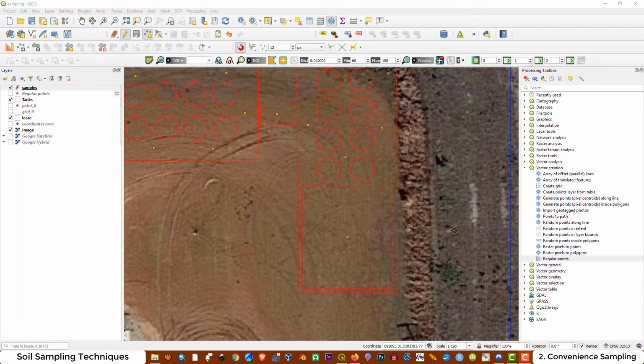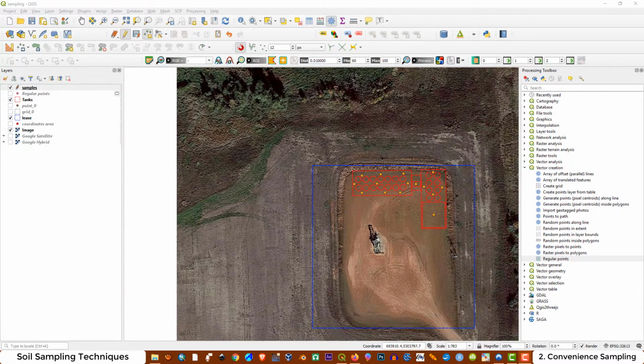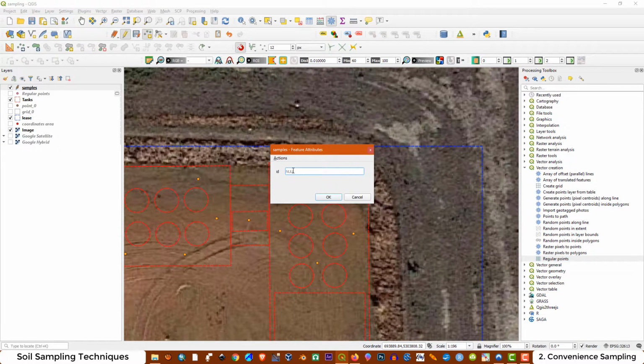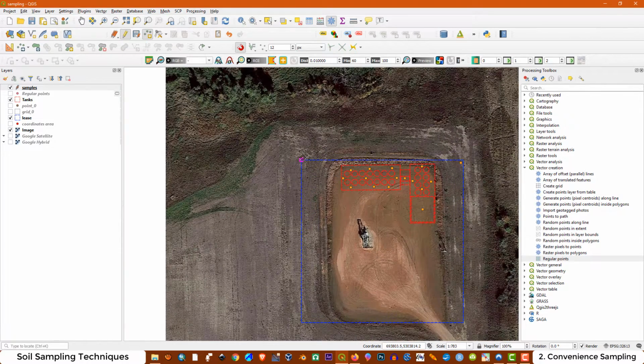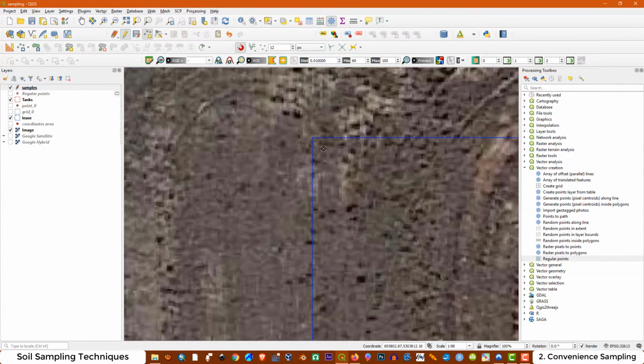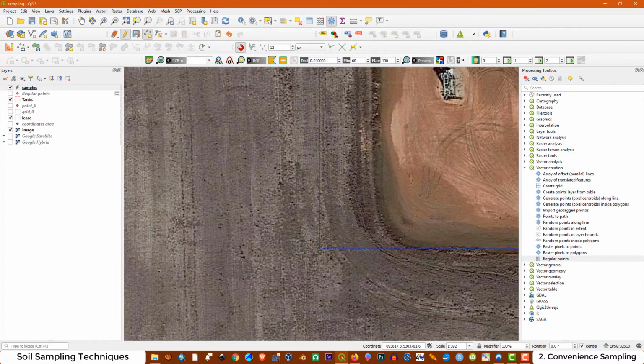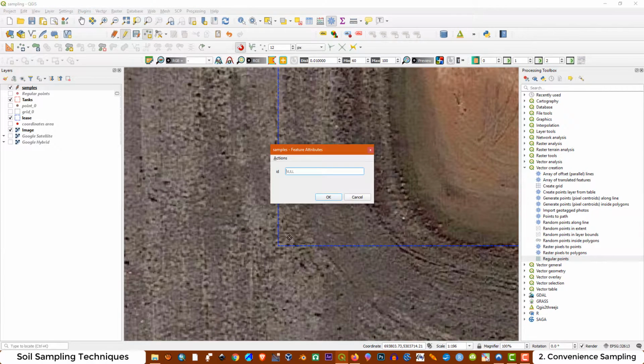Also, I am going to take 3 samples at the background locations where it is supposed that it is not impacted soils because they are out of the petroleum activity. Then I can take 1 here at the corner. That is going to be 16. Also, I can take another one in this corner. That is going to be 17. And the last one is going to be here, 18.